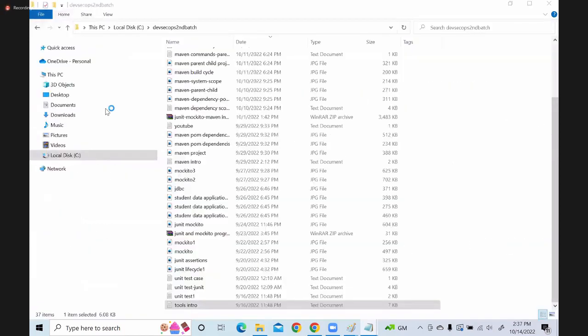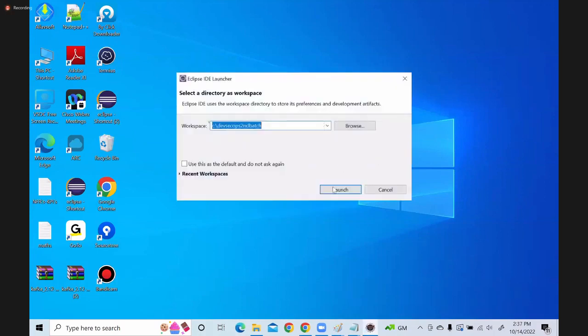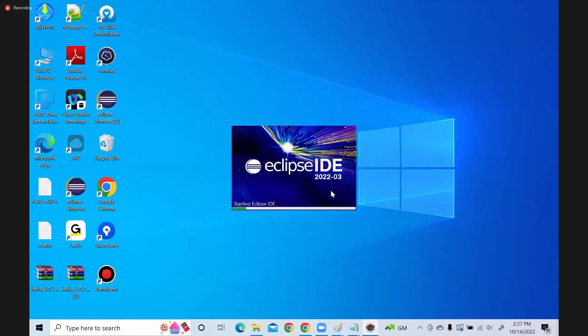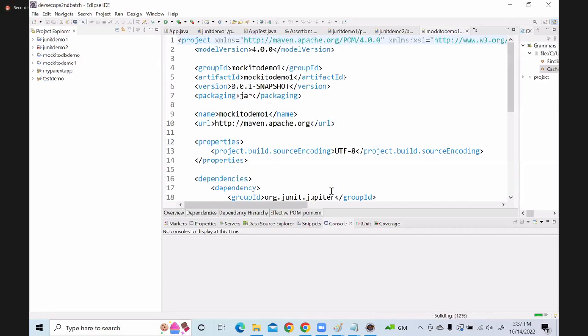Okay, let me write that. Now I'll import a Maven project. Let us see that.